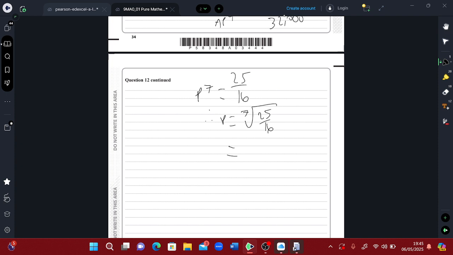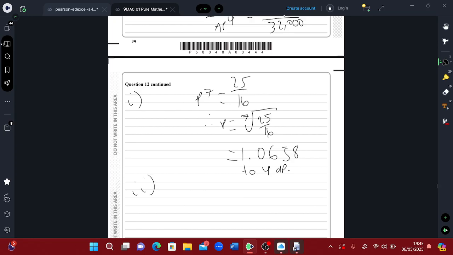Oh yeah, there it is on the calculator. I was trying to work out how you get the 7th root there. 25 over 16 gets you, to 4 decimal places, 1.065831, so just 1.0658 to 4 dp. So that's part I, and then part II.